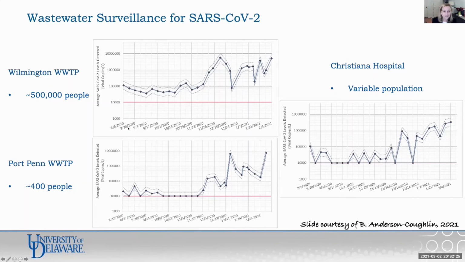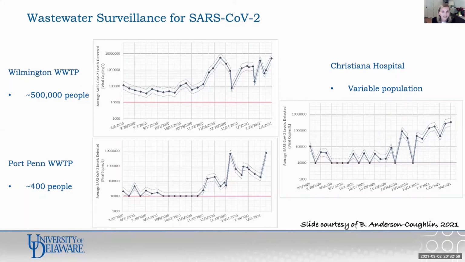And then if we go to a smaller catchment that only has about 400 people, we see lower virus presence there, but then it sort of mimics what's happening with those trends. This is at Christiana Hospital, which is a large hospital center in Newcastle County in Delaware. And here you can see some variability, and we actually are working with some analysts who are trying to understand how to utilize this data, in particular when people were very concerned about what flu season might be like, to understand what their beds might be like.